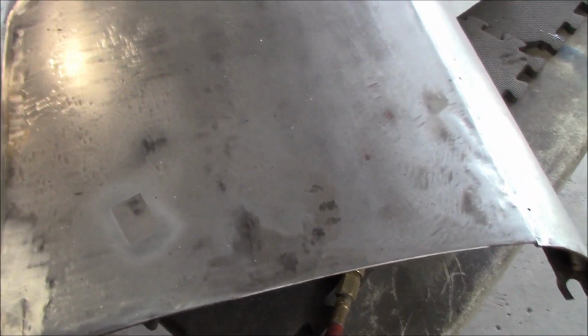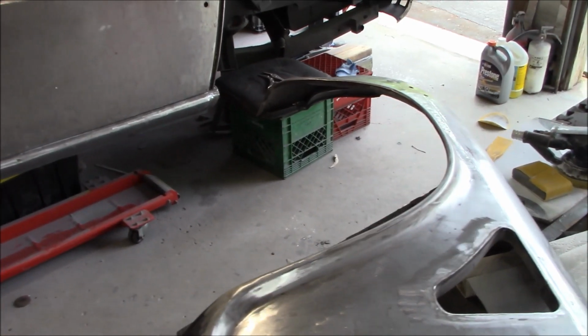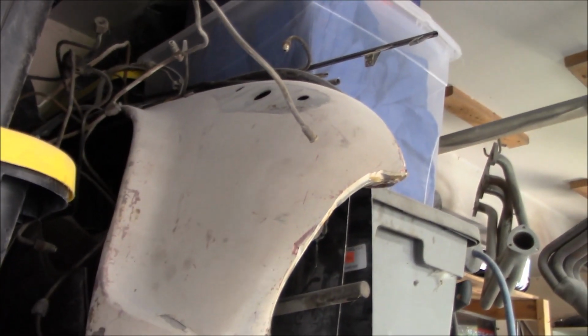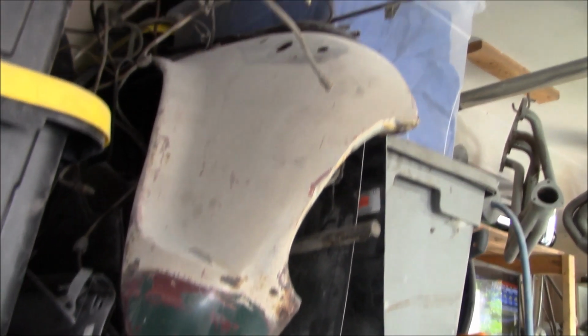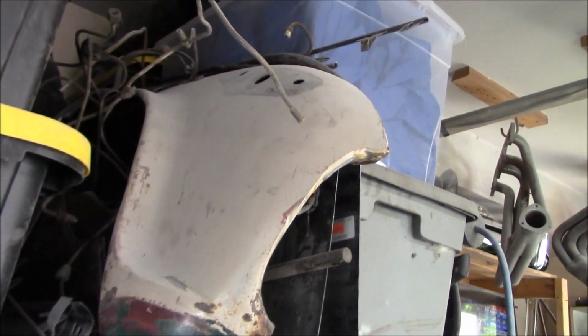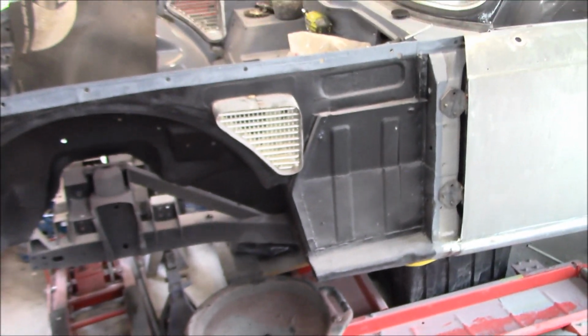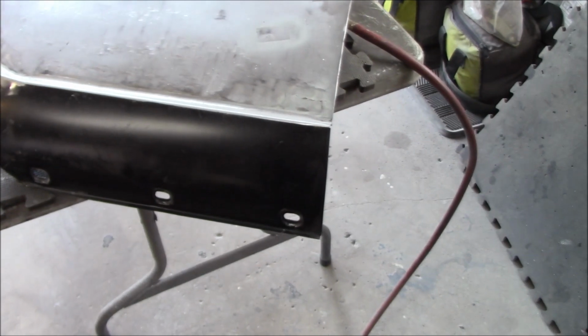It's by far the worst of the four that are on the car. The two rears and the front passenger side were in excellent condition. This one, not so good. This came off the same car as this one did, and this one's pretty much worse for wear as well. But obviously came off a British Racing Green car at some point. This car came to me with fiberglass fenders on it, so whatever we put on here is going to be better than fiberglass.